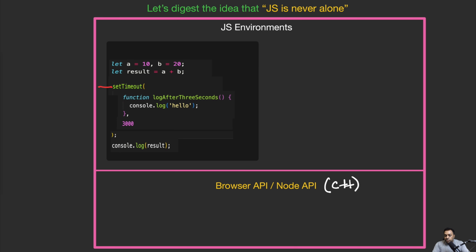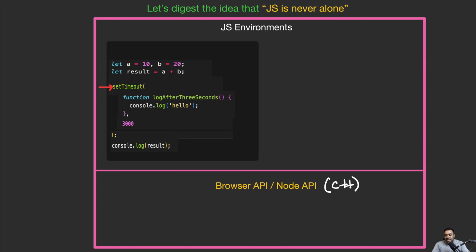But when the execution comes to this point, this setTimeout function, when this function is called, this is a facade function. So it does not do anything in the JavaScript environment. Rather, it calls some other function from the browser and Node API, and it just passes its parameters. There are two parameters. One is this function and another is this number.